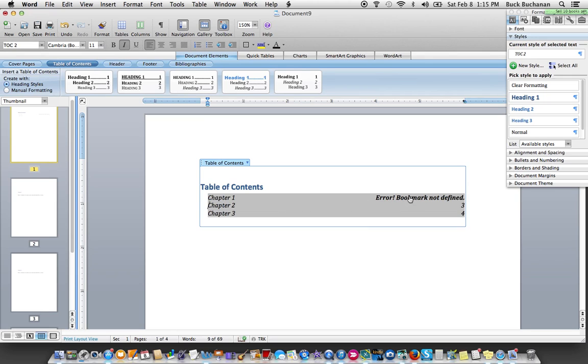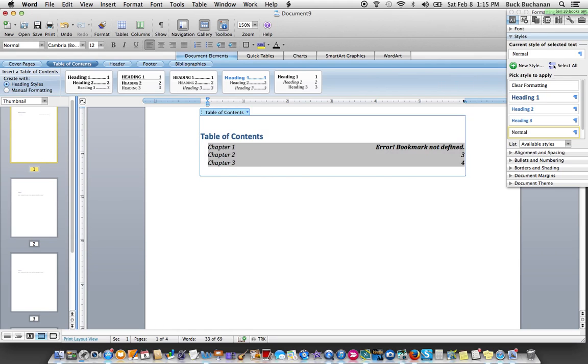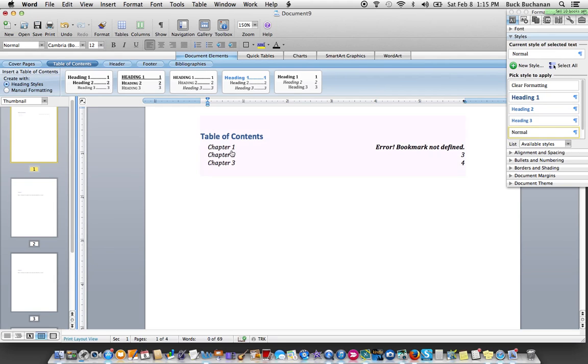And now that chapter is bookmarked. It says error bookmark not defined. Let's see if it works. Yeah, it went to it. Okay, I don't know. I haven't had that happen. Oh, it's probably because the numbers are in here. I've never used it with the numbers before. I apologize for that. But if you get the concept, maybe you'll be able to do this.